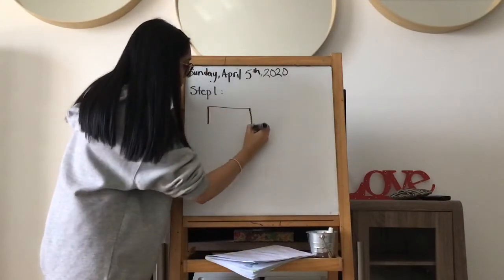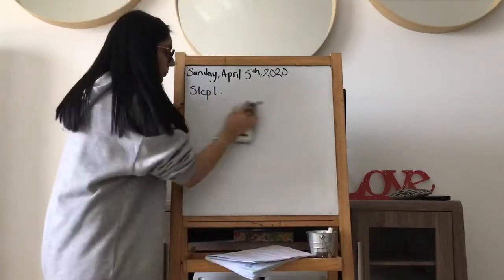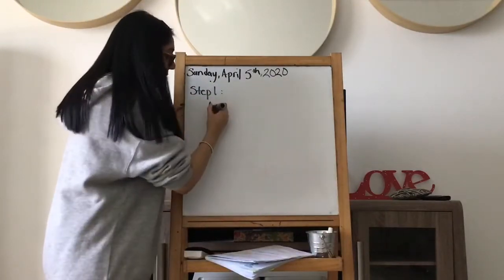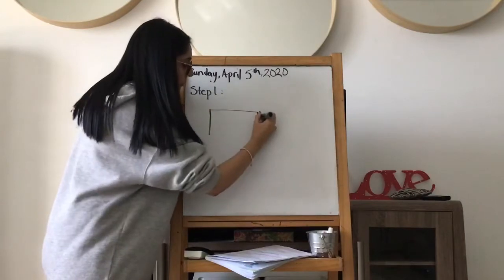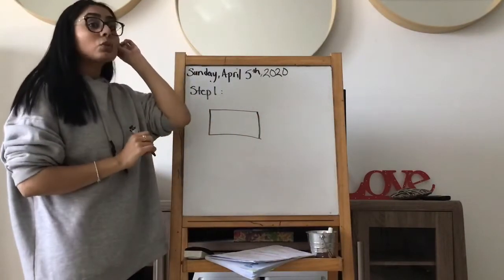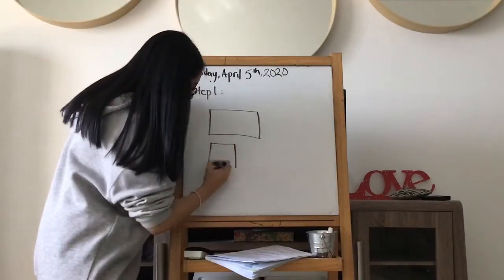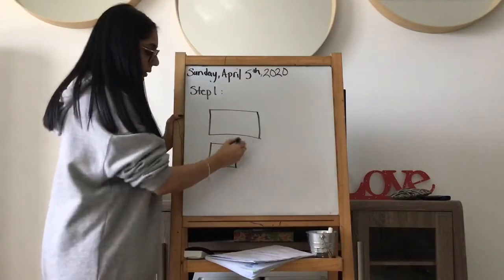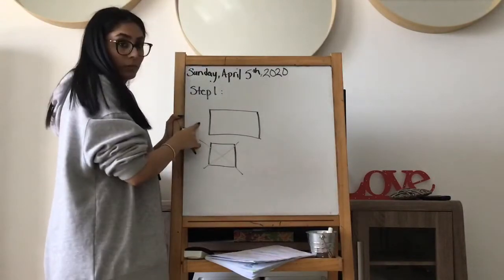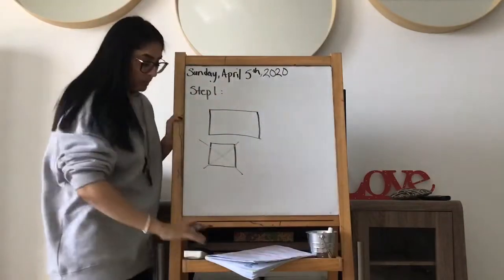Now yours might look different. Maybe yours is something like this, or maybe yours is a little bit wider. It doesn't matter, right? Or any rectangle. But a rectangle, and we know that it shouldn't be a square. So it should not look anything like this, where the sides are equal, right? Because that's a square. Rectangle, right? The properties of a rectangle, these two sides are the same, these two sides are the same.